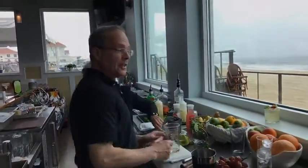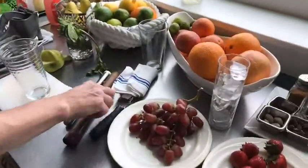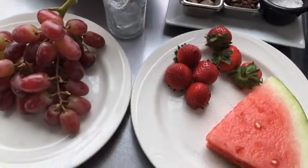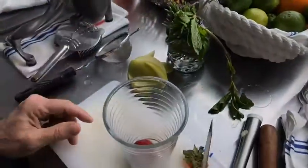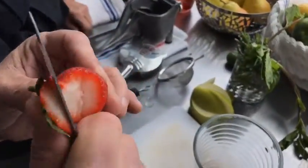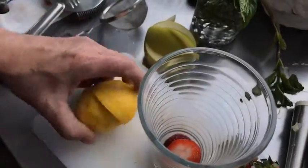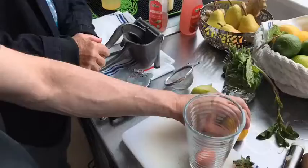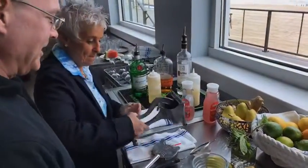All right. My next drink is called a Kentucky Buck. This is nice for a hot summer day. We're gonna start off with muddlin's, a few strawberries and some lemon. Kev, using her shaker glass, the matching ones. Yeah, that's my favorite one. So we have strawberries, what else? A little fresh squeezed lemon juice. May I assist you? Please do. I'm not as strong as you are. You're strong in other ways.